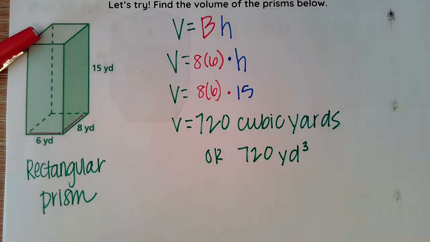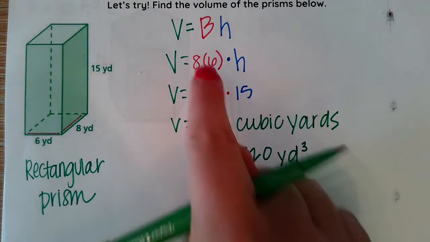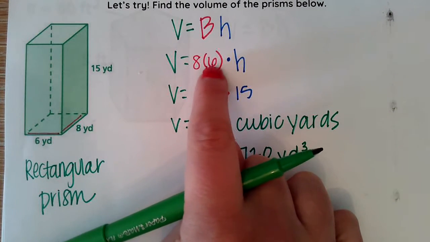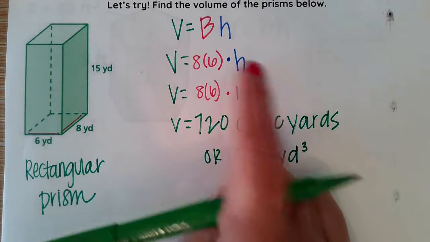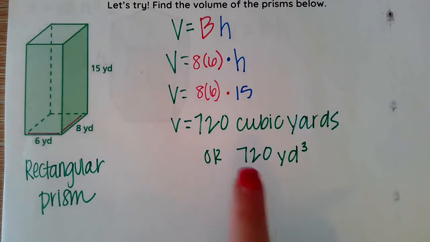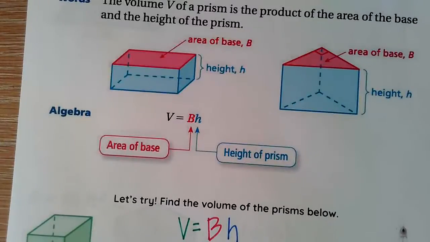Both work, your preference. Okay, so this was a rectangular prism. So I used my length times width to find the area of my base and multiplied it by my height. Altogether, that will get me my answer. Let's go ahead and take a look at another type of example.